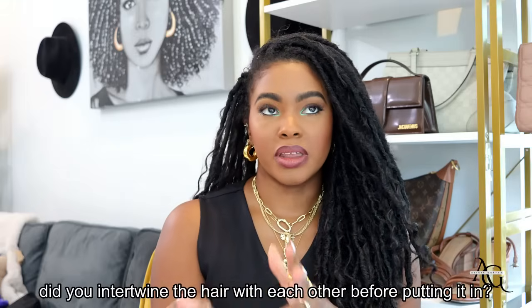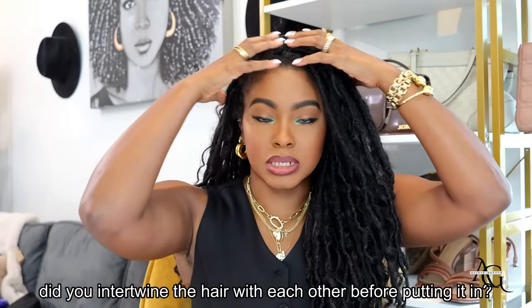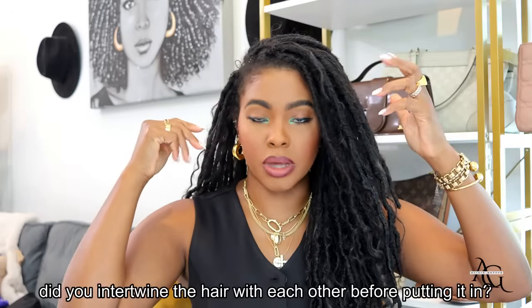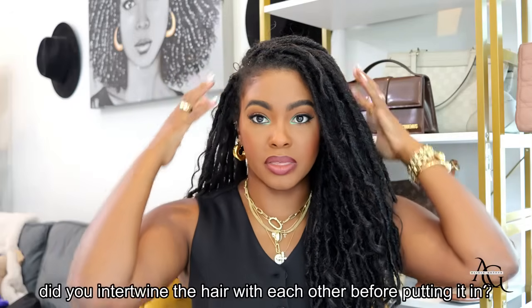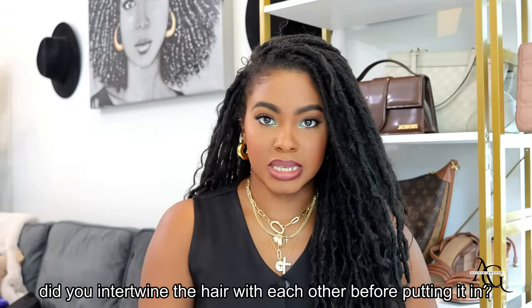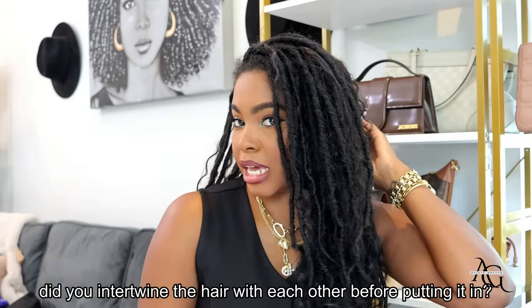Also, now that I'm thinking about it, I did the top first. So I braided my hair. I braided the hair all at once, but then I went in and put in the locks on the front part of my hair before I did the back, just in case I got tired. So it might be back here.